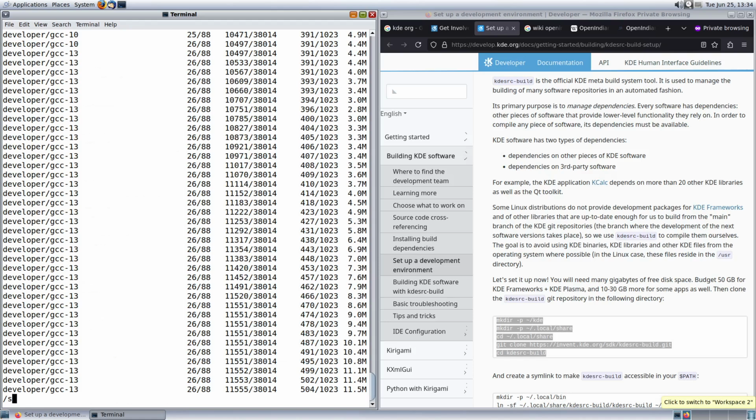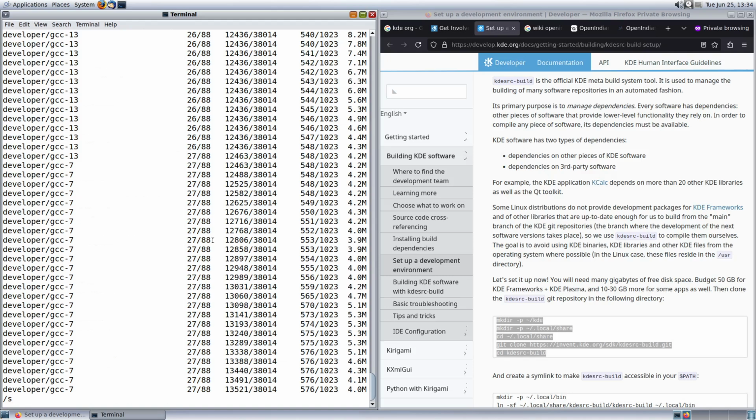Or maybe both the Clang C++ compiler and the GCC C++ compiler are installed at the same time. Two GCC versions, 10 and 13. GCC 7, wow. Three GCC GNU compiler collection versions.